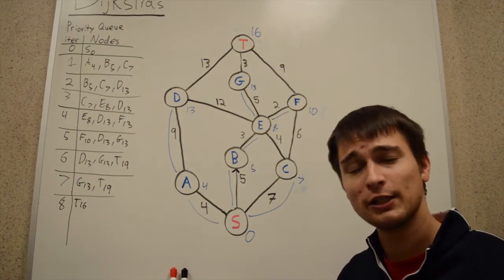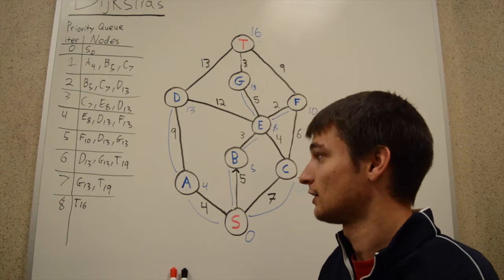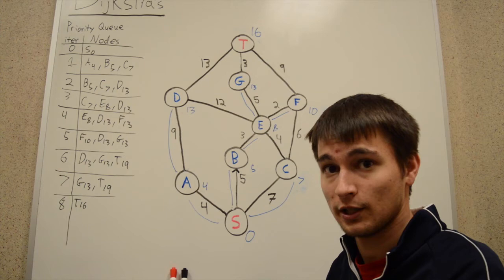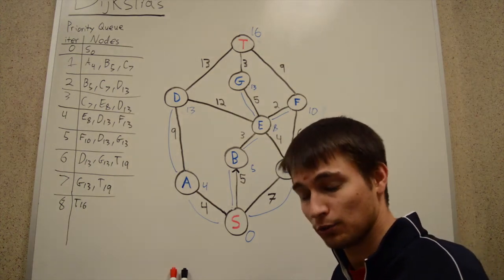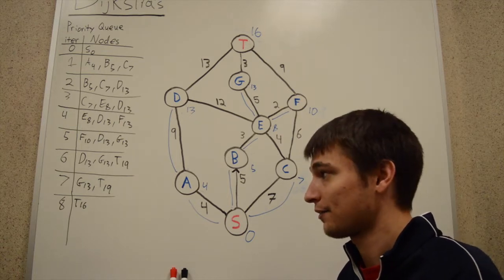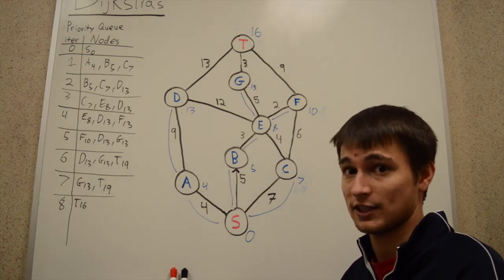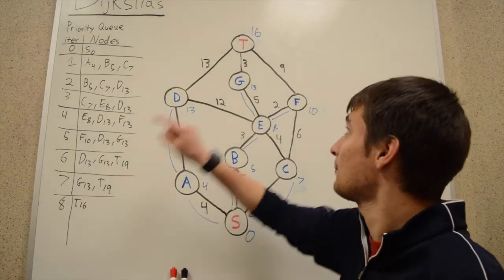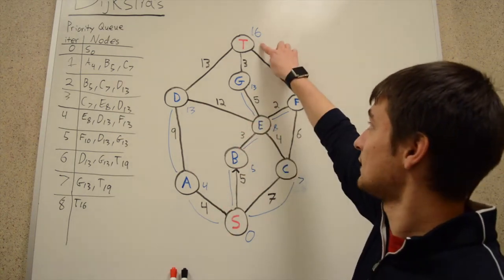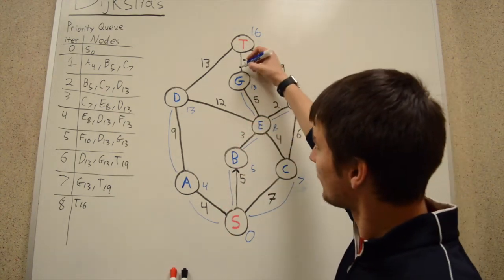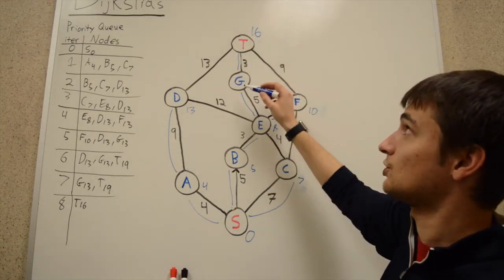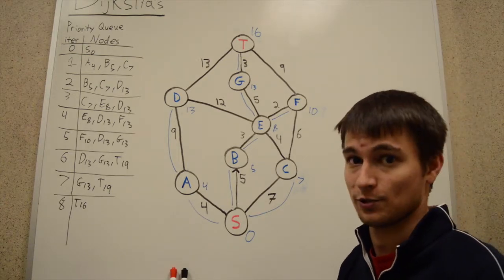Okay, so now how do we know when to stop Dijkstra's algorithm? Well, Dijkstra's algorithm stops when your destination is what you've popped from the queue. This is because you know that it is the shortest thing that's left. So there's no way you could possibly have a shorter path to it because it's the shortest path that's left on the queue. So as soon as you pop T from the queue, you know that you found your shortest path. So we pop T of 16 from the queue, and we find that this is our shortest path. S to B to E to G to T. That's how Dijkstra's works.